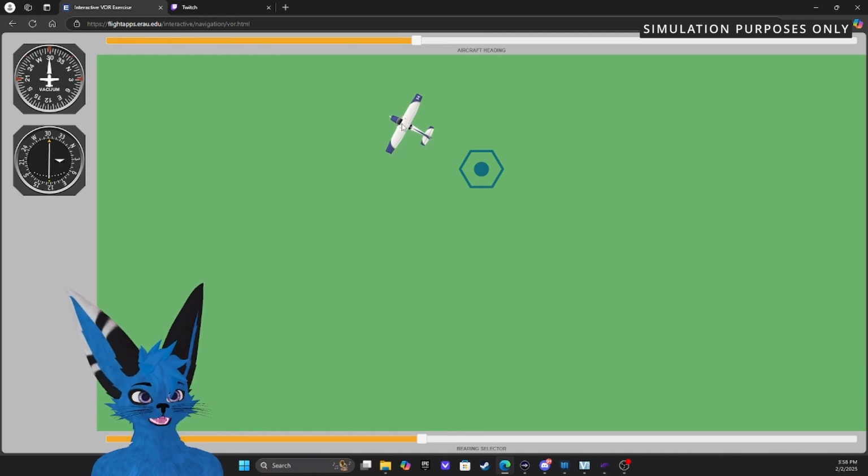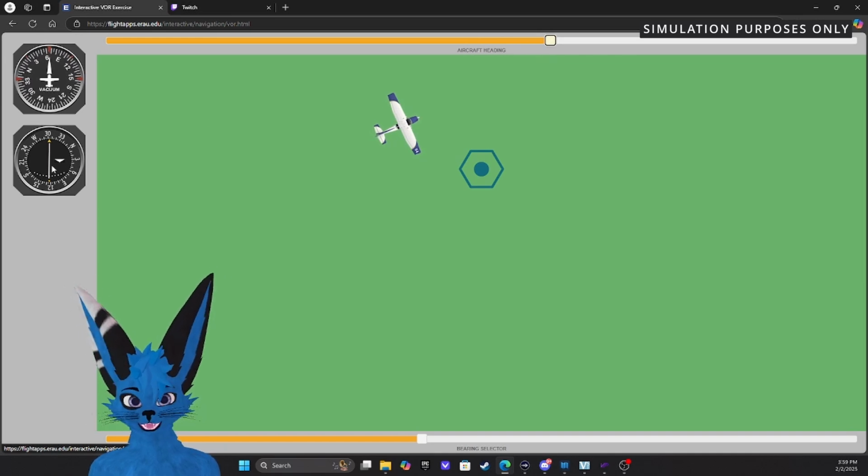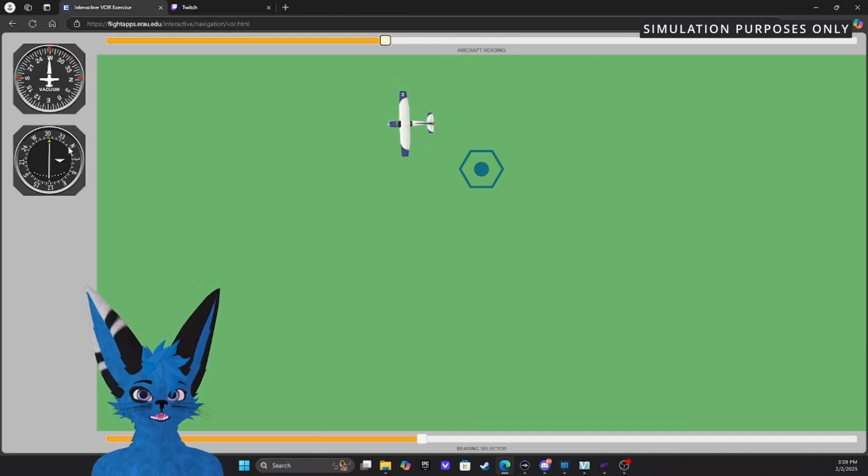Now you'll notice if I have this plane centered on this radial, no matter what direction I turn the plane, that CDI is going to stay centered because the VOR doesn't care what direction you're facing. The VOR only cares what radial you're tracking.